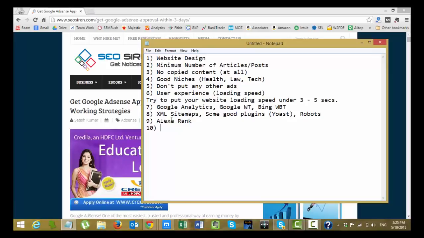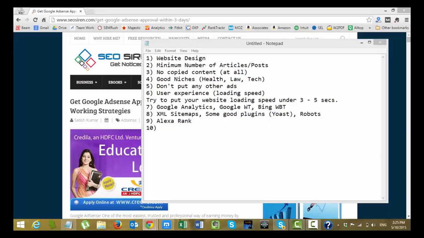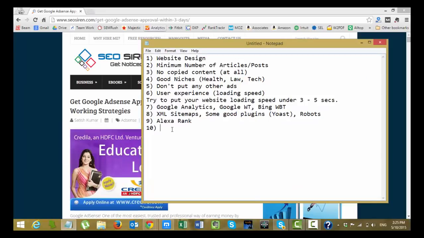Next. Okay. And apart from these things, you have to make sure that you put some very important pages on your website, so that Google will approve, or else consider your approval, for the next level. These important pages include privacy policy, disclaimer policy, terms of use, contact us, about us, and all this stuff. Make sure that your About Us page has the same name and address of the person who's applying. So for example, if I apply for AdSense with the name Satish Kumar, I should also mention in the About Us section that I'm Satish Kumar, I'm the founder of SEO Siren, and all that stuff.